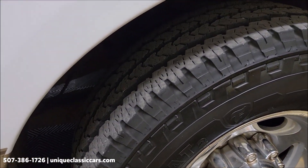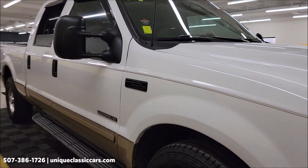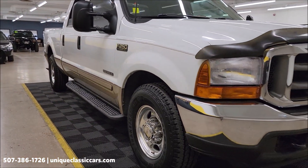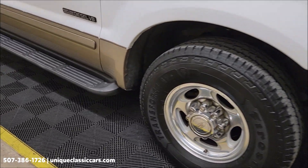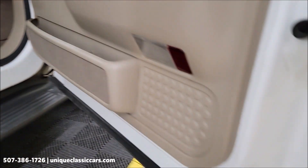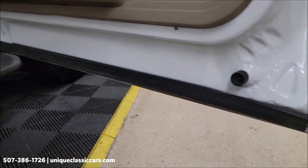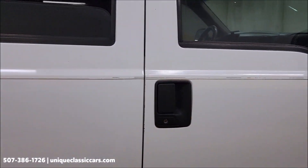Riding on the correct polished wheels with Firestone radials — plenty of tread life left in those, and you'll be able to see close-ups in the still pictures. This vehicle has been a southern vehicle its entire life before coming to us, and it definitely shows when you start looking around these wheel wells and down at the bottoms of the doors — how nice, clean, and solid this truck is.